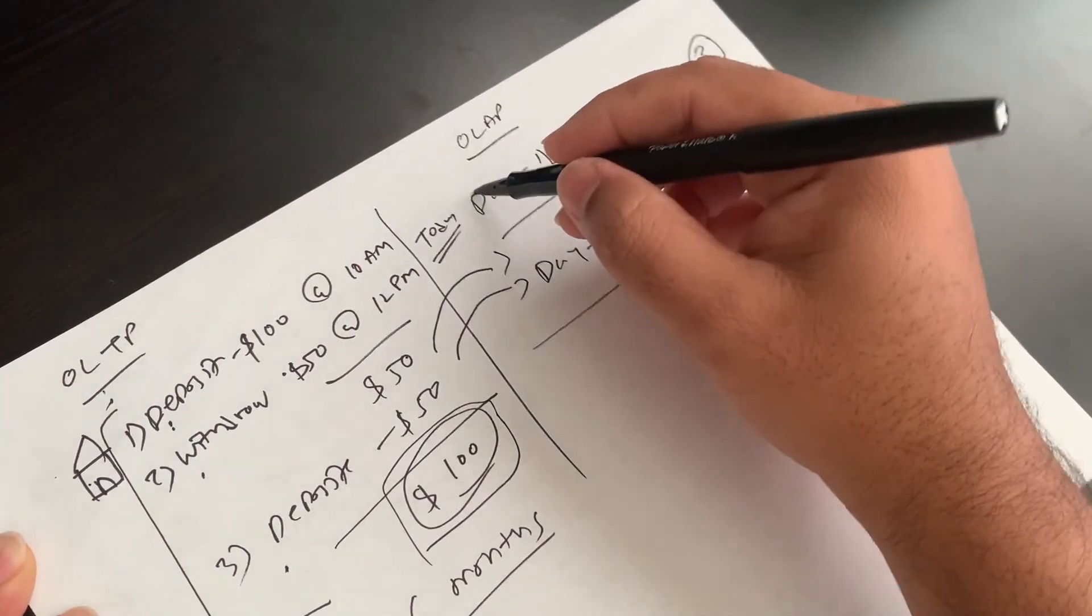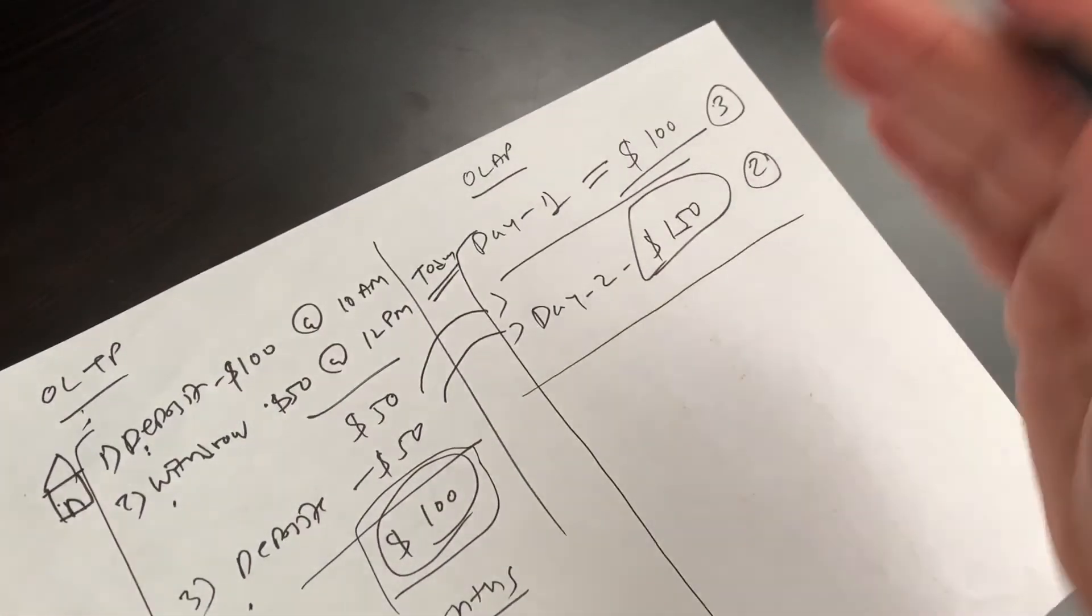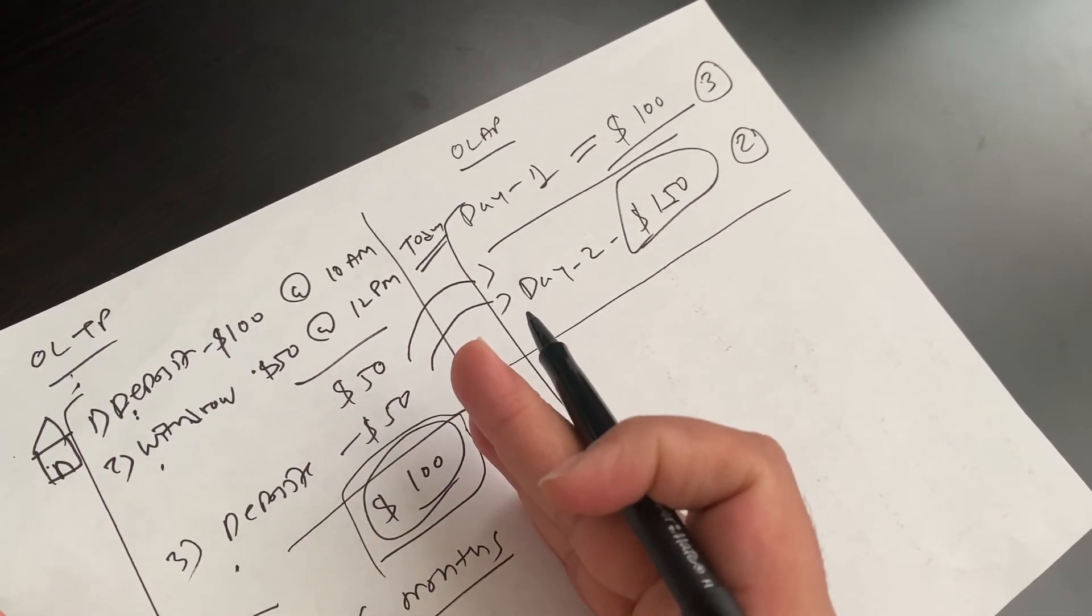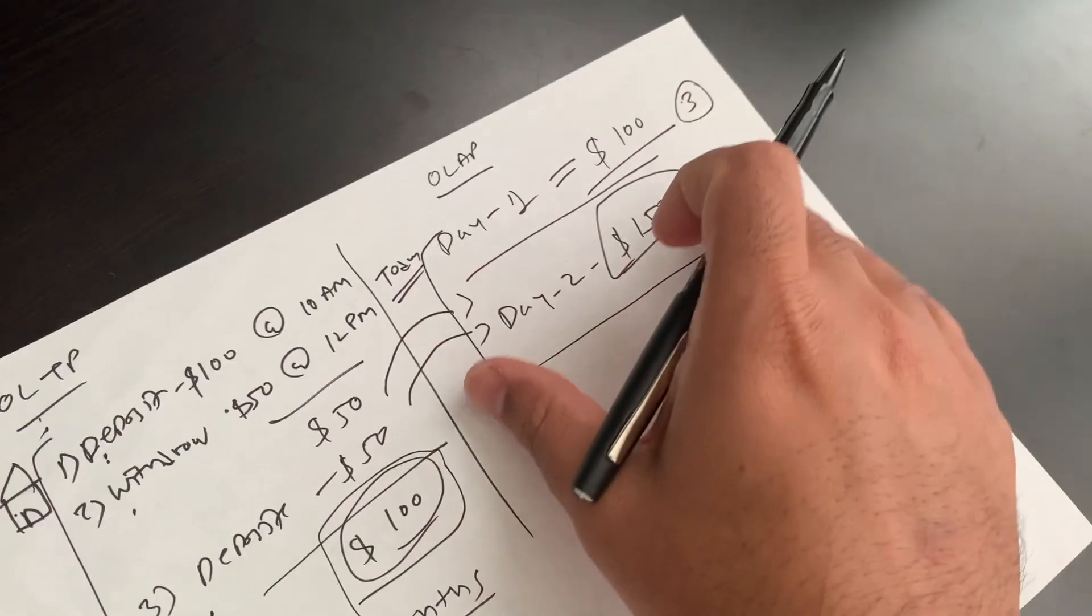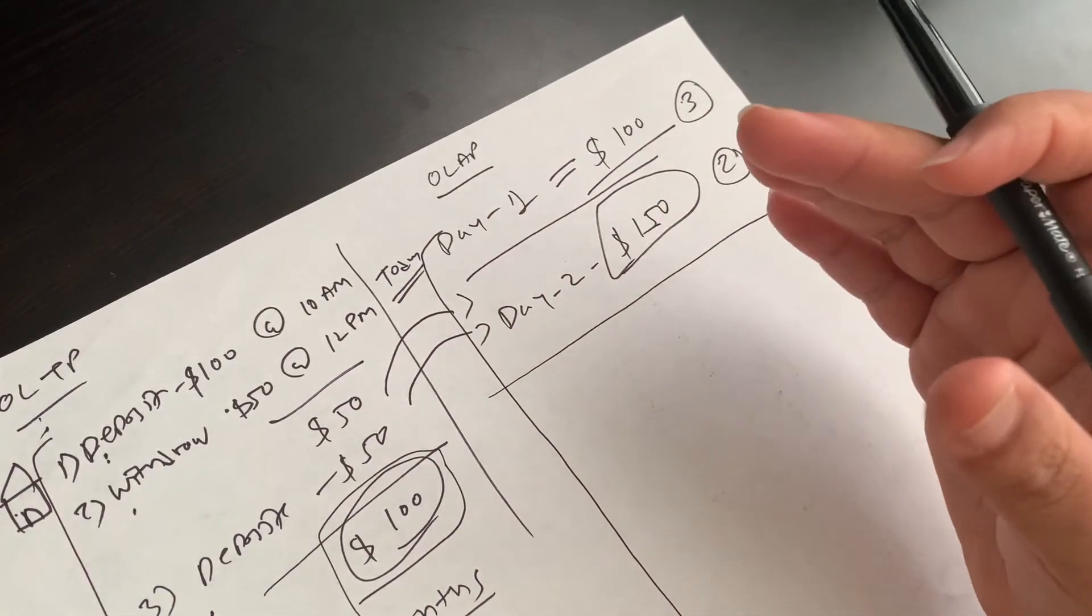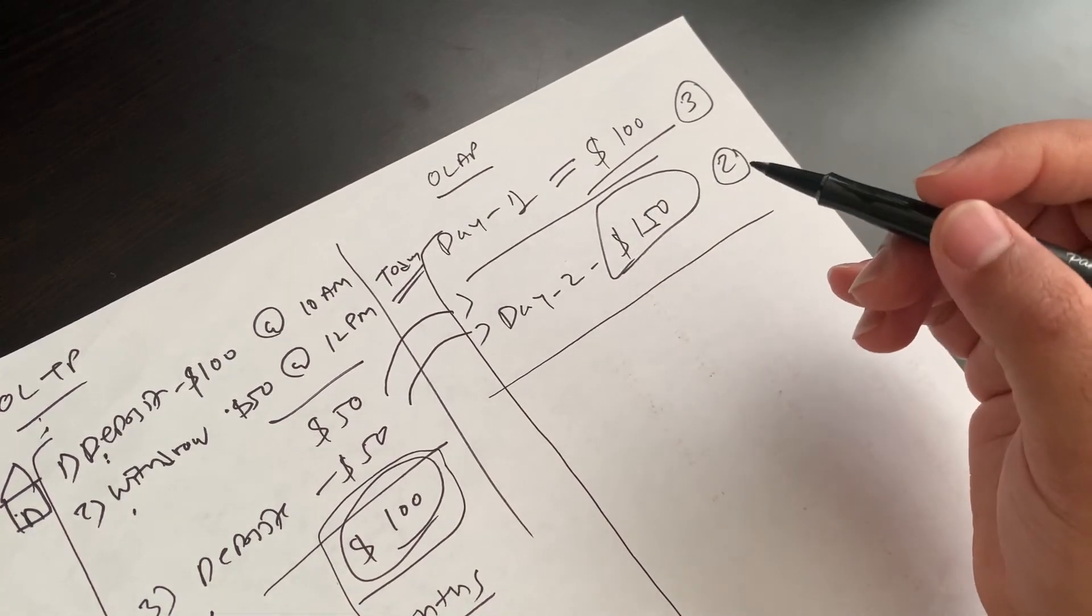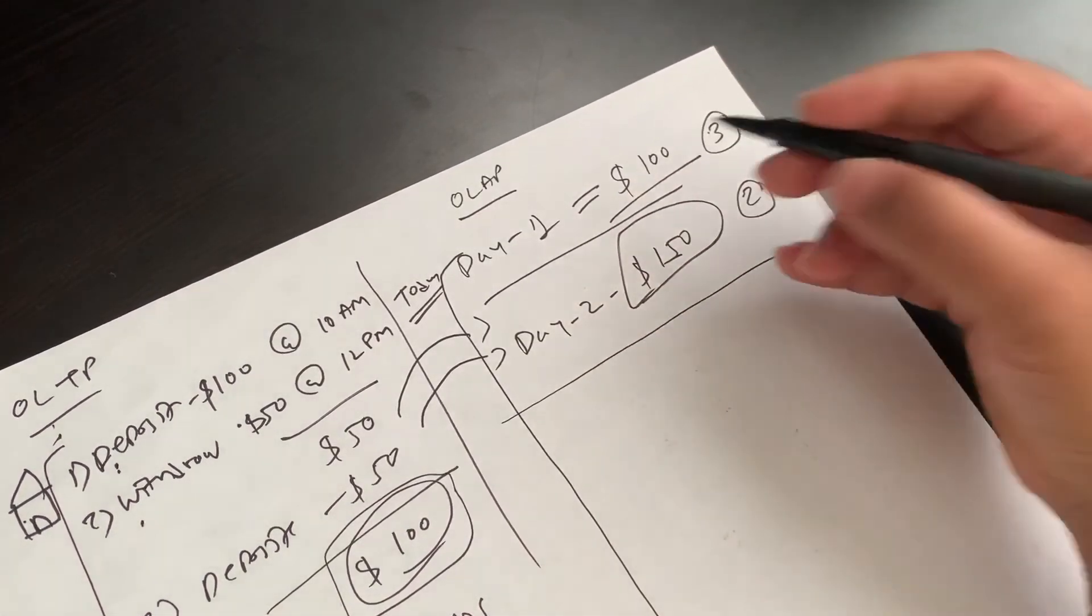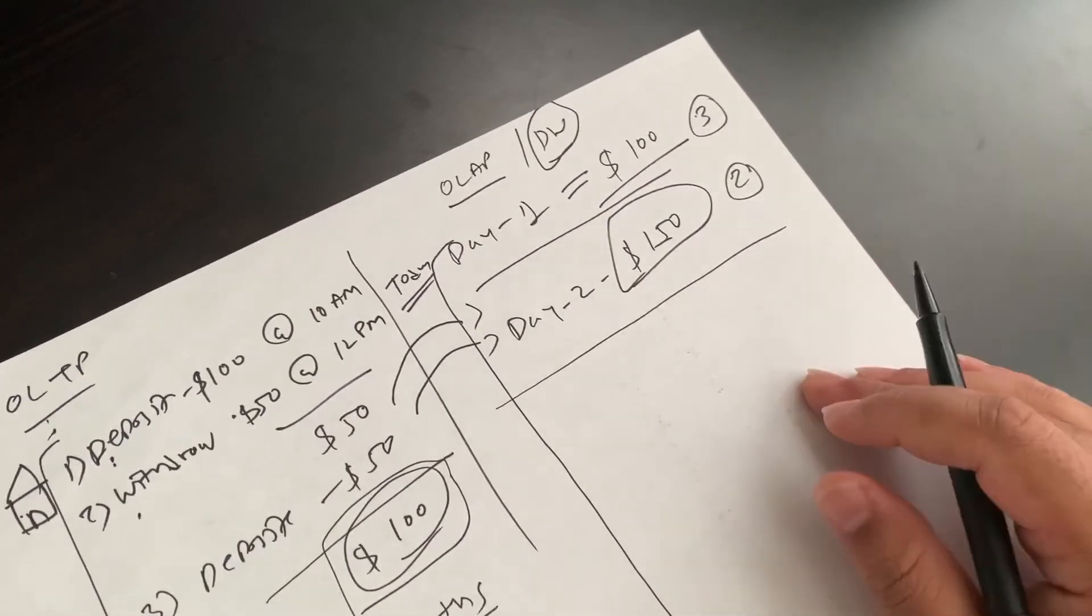So here they do keep history, but not all transaction-related histories. That is the only difference here. It is all transactional history, but it is short term. They don't keep all history for long time. But in OLAP system, they keep the history for life basically. Even if you want 10 years past data, you can get data from OLAP system, which is nothing but data warehouse.